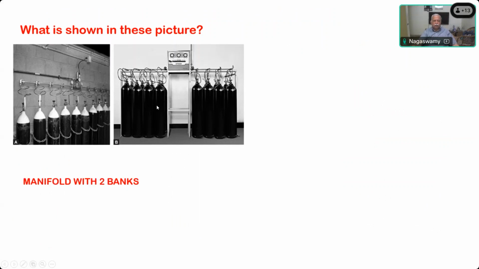Depending upon the requirement, you can have many cylinders attached. But always one will be a standby and another will be in use. There is a regulator here which will decide: once the cylinders in use are emptied out, the other one will automatically open once the pressure drops. So you have to keep all the cylinders in the open position. You should not keep the reserve cylinders in the closed position, so that they automatically start feeding without disruption or interruption in the supply.